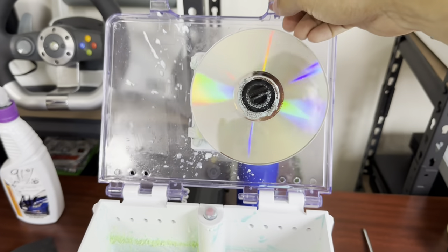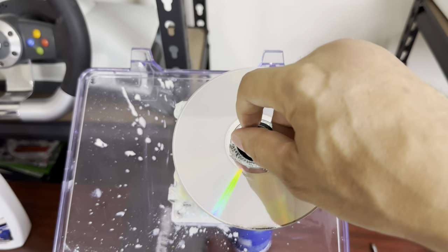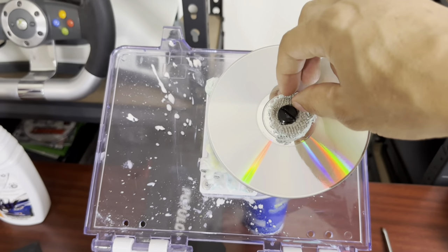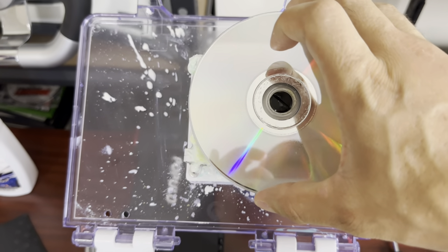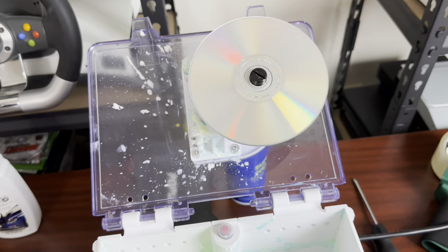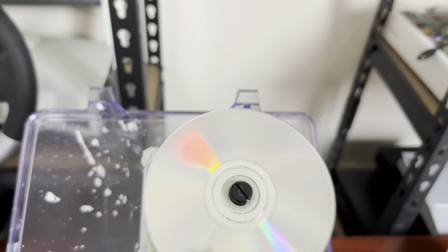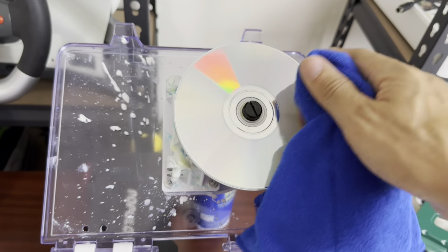After the polishing stage we're done, so flip it off and open it up. Now take the locking screw off — it's a lot easier to remove when you use that little microfiber towel. You can use pretty much anything there as long as it's not too stiff. When they get too worked over you can just cut new ones out of old towels. The only thing I use that comes with the JFJ machine is this little anti-static spray cleaner — I just spray a few sprays on the disc after it's done, then use a blue microfiber towel to wipe the disc off.